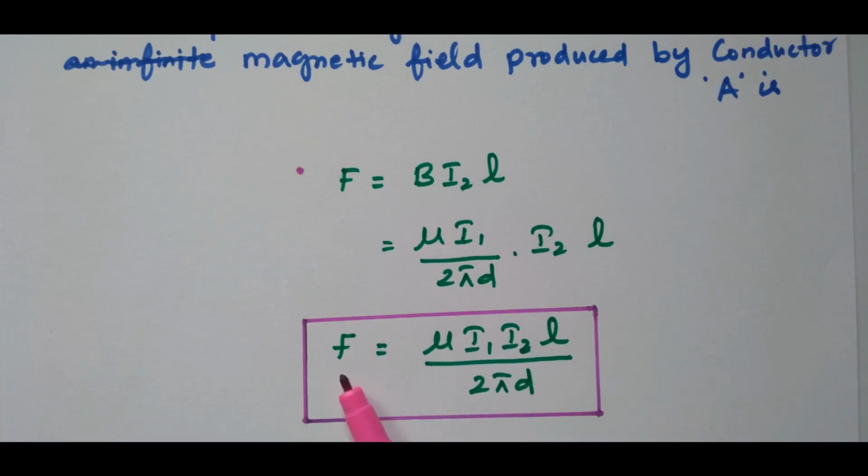So this force between the conductors depends upon the current in conductor A, the current in conductor B, the length of the conductor, and the diameter of the closed circular loop. These parameters will decide the force between the conductors, right? So this is the force between two different conductors having only one circular current loop. Now we'll go to the force between two different current loops, two different conductors with two different current loops.